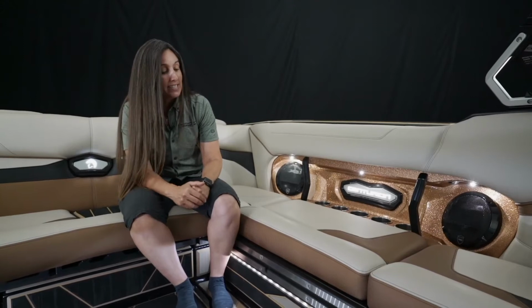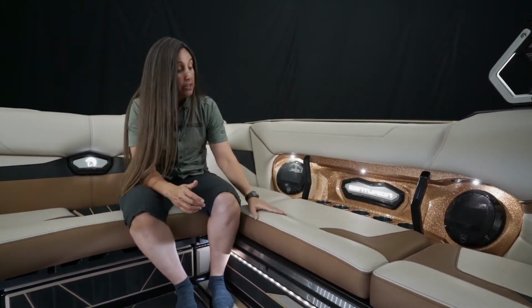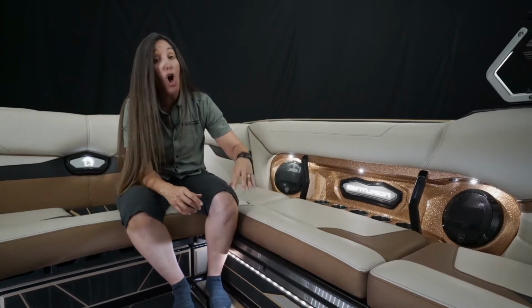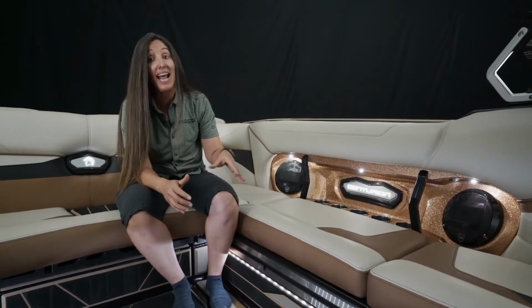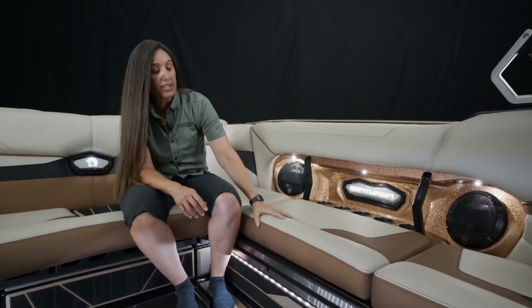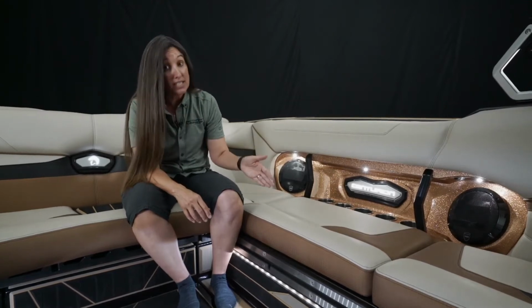A lot of that though has to do with the vinyl itself. This is spraddling vinyl, and it's got a 17 mil top coat. This particular vinyl is our hex texture. This is an all hex interior, meaning that they've chosen that scheme for this particular boat. You can also get a scheme that has a base vinyl with a flatter texture to it and a hex accent. But on this particular setup, that hex look is amazing to the touch, to the eye, but also it stays cooler. It's got more surface area, so it dissipates heat better. And that's amazing when you're out on a hot day on the water, especially if your vinyl color is a darker color. By the way, we offer 16 different vinyl colors, especially in the hex pattern.